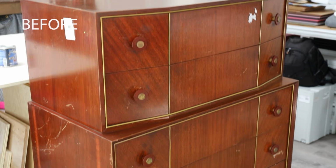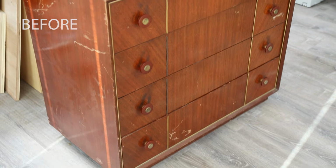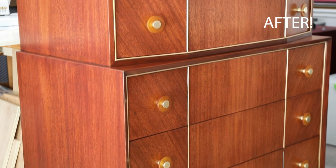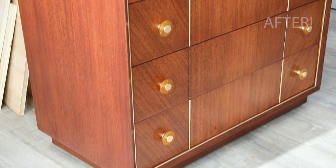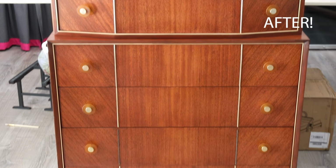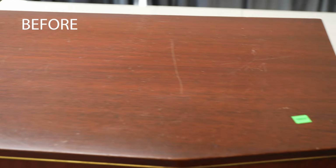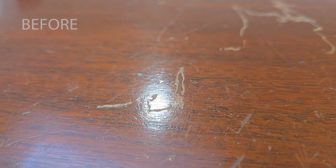And who knows, maybe he'll pass this down to his kids, and he can tell the story, and maybe if YouTube is still around, he can be like, hey, guess what? Your grandmother refinished this, and now it's yours. But this is the story that I think stripping and restaining can provide for your family, whether it's something that's valuable or invaluable, or whether it's something that you just found at the thrift store and it had some scratches and some surface imperfections, and now you know how to bring it back to life.